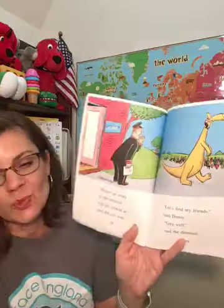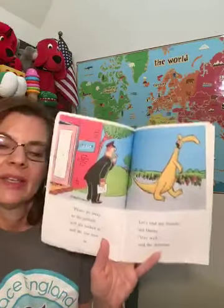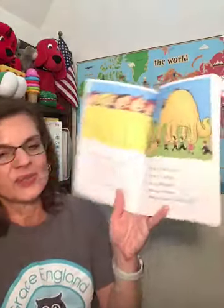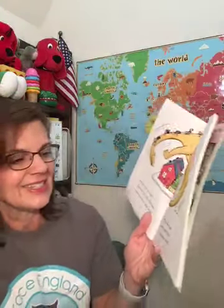"Please go away so the other animals will get looked at," said the zoo man. "Let's find my friends," said Danny. "Very well," said the dinosaur. "There they are," said Danny, riding on a dinosaur. "Look at Danny riding on a dinosaur," said a child. "Maybe he will give us a ride." "May we have a ride?" asked the children. "I'd be delighted," said the dinosaur. "Hold on tight," said Danny. Around and around and around the block ran the dinosaur, faster and faster and faster. "This is better than a merry-go-round," the children said.